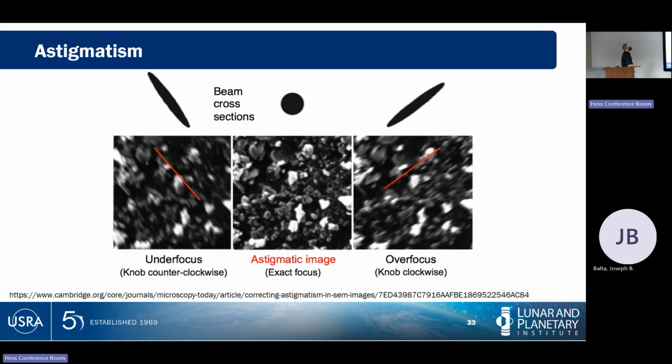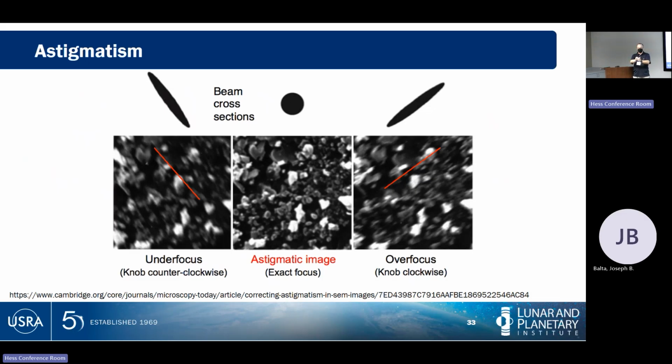As you are adjusting this, you are trying to shape this beam down to that shape. You are turning magnets on and changing the intensity to try to bring it back to this rounded shape. Ideally, when you have corrected for this, the trick is you take it a little bit out of focus.